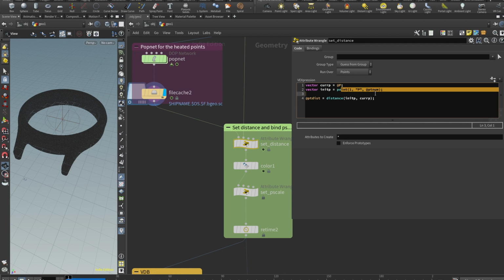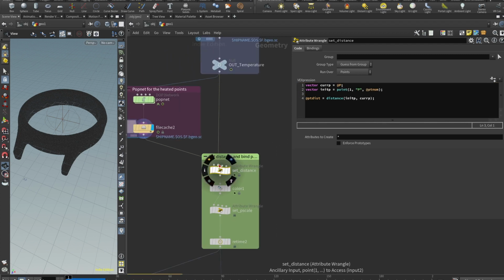And if we are referencing the input number 0, or like this first and most left input, we don't need to reference it with this expression point. But in the second input, or input number 1, we have our out temperature, which is the initial position, which is not affected by the wind. So what we want to do is again use that point function to read the p attribute of the first input from each point and reference each point with a pt_num attribute.